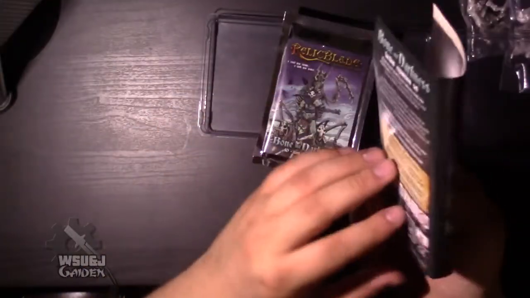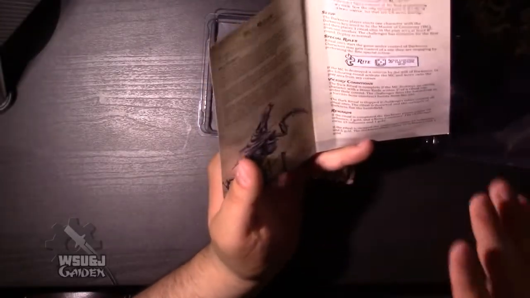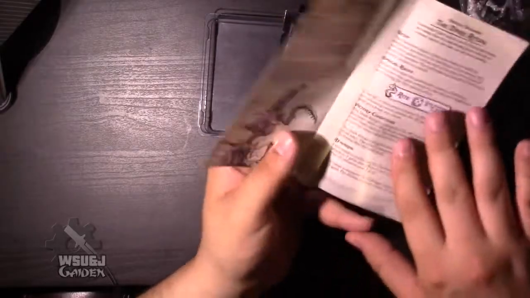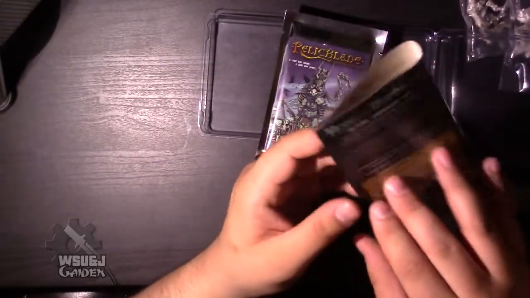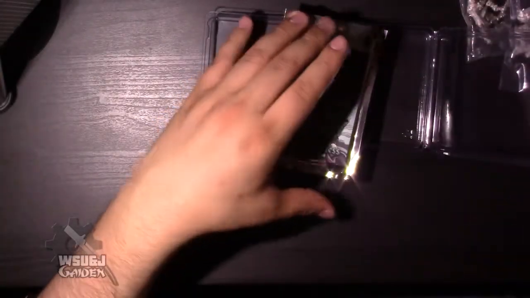It comes with the packaging sheet, and inside it tells us new rules, how constructs work, and a special scenario, which is the Dark Ritual. So in addition to the stuff you get in the regular rulebook, you get scenario rules inside this expansion, which is actually quite nice. I don't know how I'm going to put it into my rulebook yet, but it will see use.